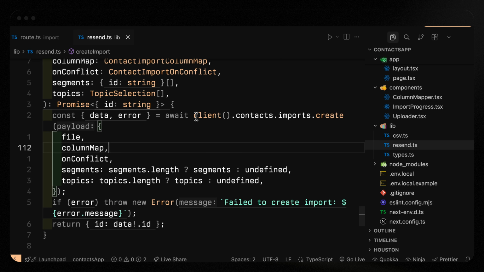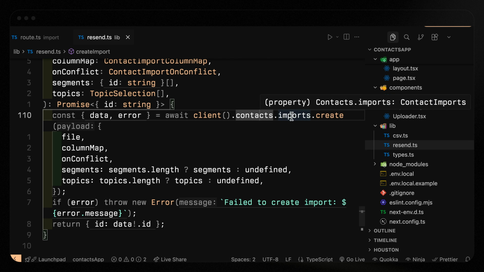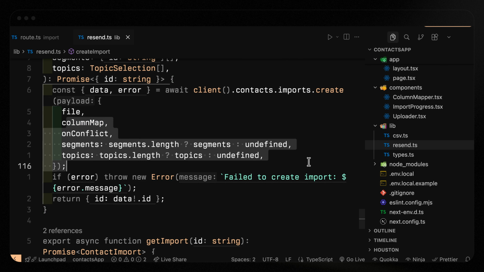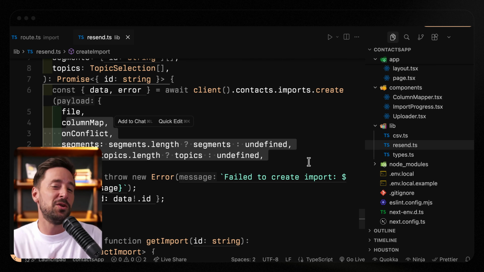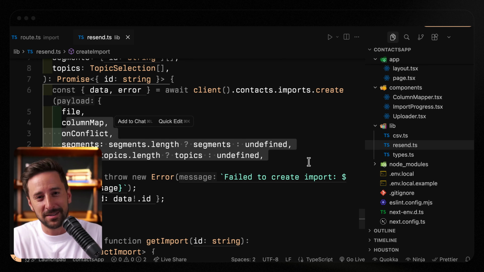Then you'll notice it's a simple call. I'm simply calling the Resend client. I've just got this out as a library module here. And then I'm doing contacts.imports.create, and I just pass all those items along. Now, the best part here is if I have custom contact properties, those get created for me automatically in this call. So we've built out the whole UI within our dashboard. Then we've given you the API so you can build out your own custom flows for your end users if you want to do that as well.